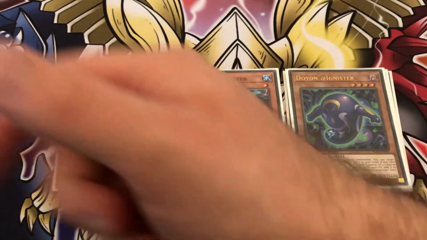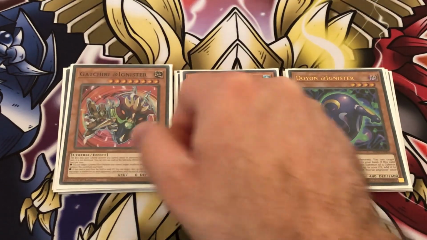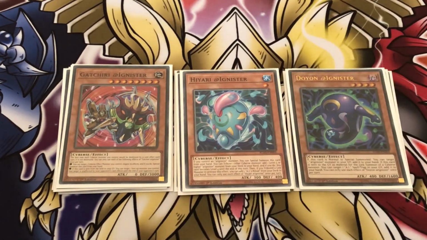Because of that, I'm playing the 1 Hyali at Ignister. It's just a free Ignister extender, along with the Gichuli, not only being an extender, but when it's sent to the grave, you can then grant protection to one of your Link monsters on board.